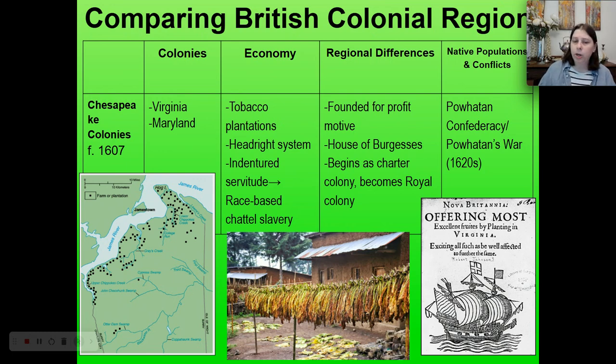The primary group of Native Americans in the Jamestown area are the Powhatan, and they're a great example, just like the Pequot that we talked about a little bit ago, of how early colonist-native relations are complex and shifting, combining trade and conflict, before developing into war and land dispossession.